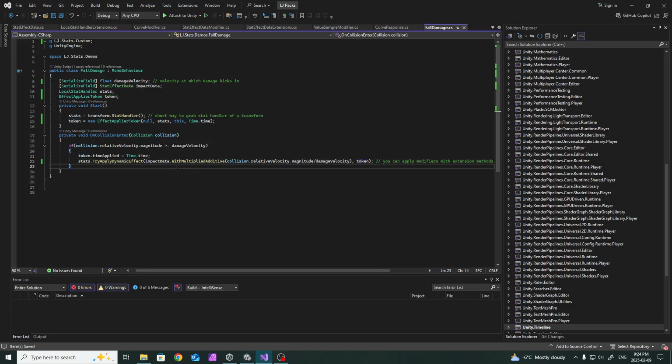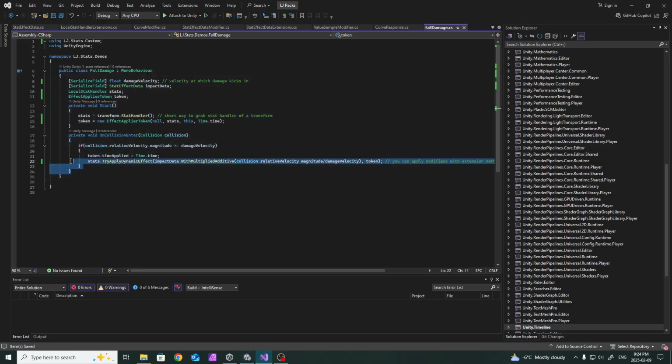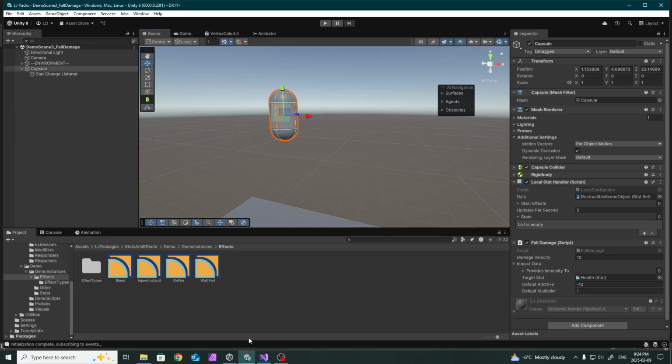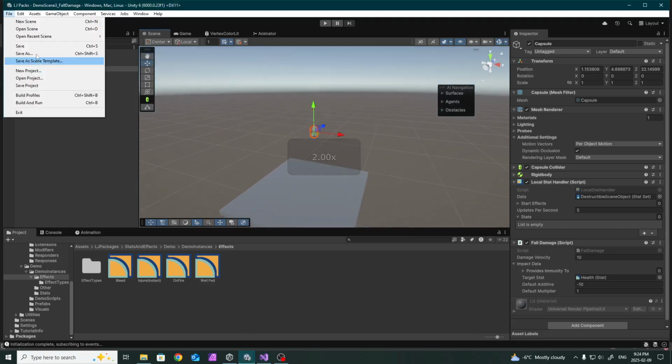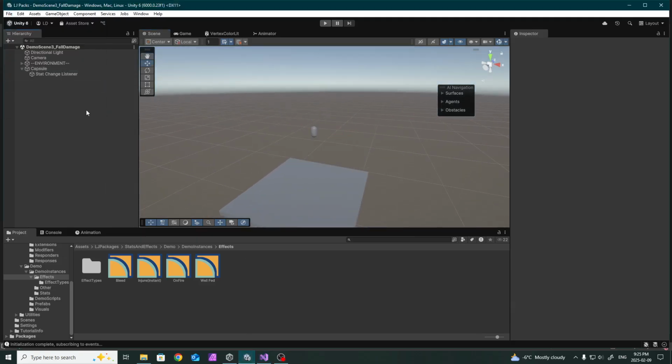The code is as this. It's only a few lines, really. This is all the lines that matter. And it's very simple. You see, this is the benefit of the LJ Stats and Effects package. You can pretty quickly set things up like this. You can take it a little bit further, go for health, ammo, stuff like that.